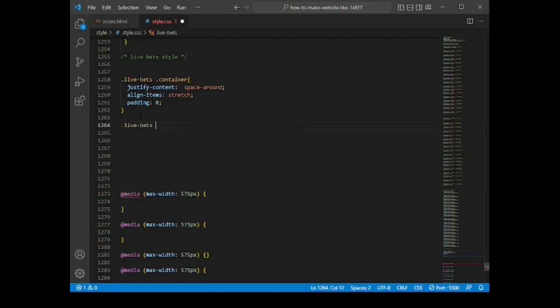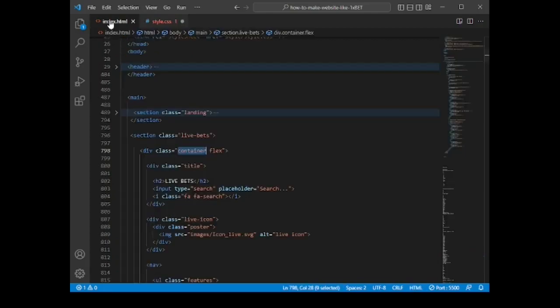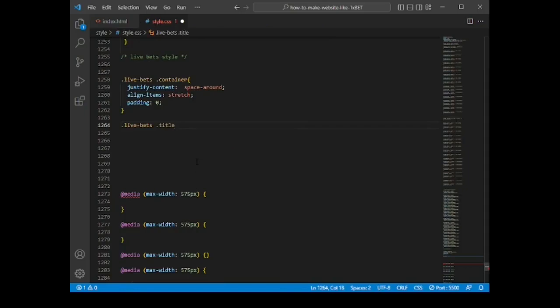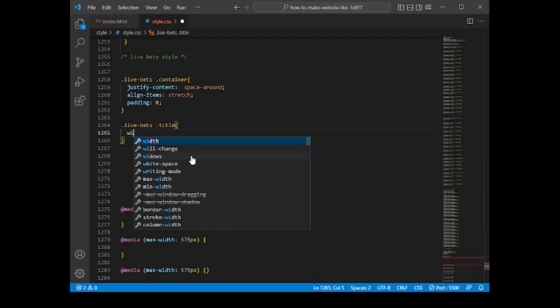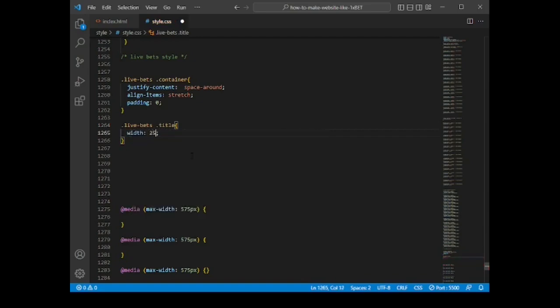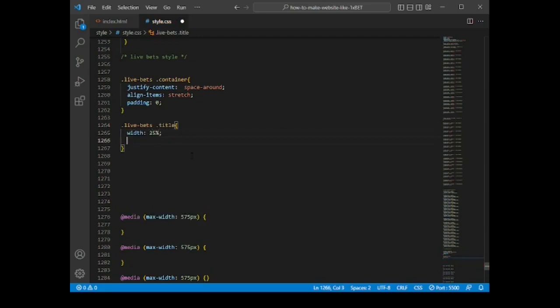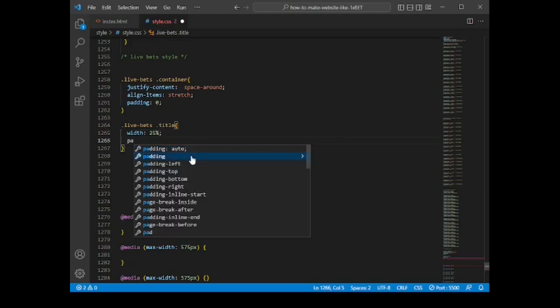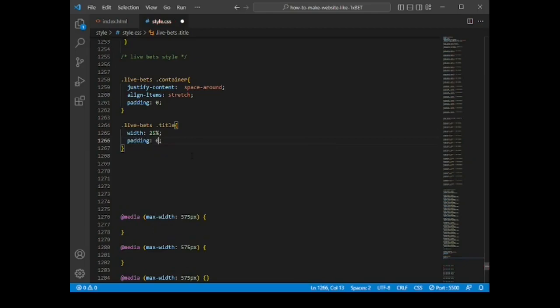I'm going to be styling the title. Width, we give it 25%. Padding, let's top and bottom 0.7 rems, then sideways 1 rem.